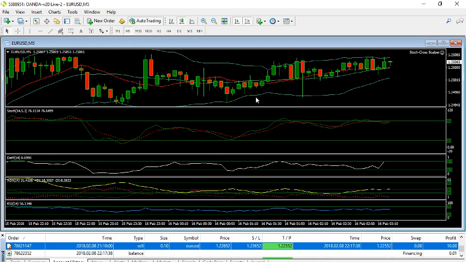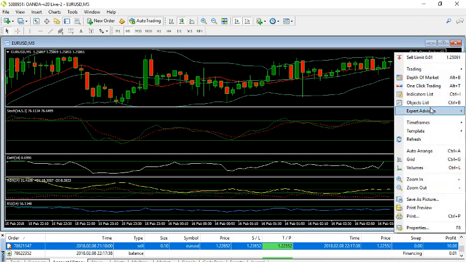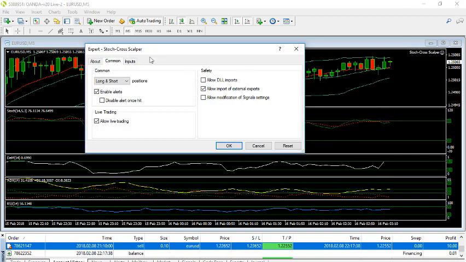But last week or this week that has passed, we know that the trend was definitely up. I mean, it's been on an uptrend. And what you can do is you can go in to the advisor, you right-click on it, choose Expert Advisors, and you go to the Properties, and then here in the Common tab, you can tell it, only do long positions. So it's only going to do buys. And that way you can kind of control.